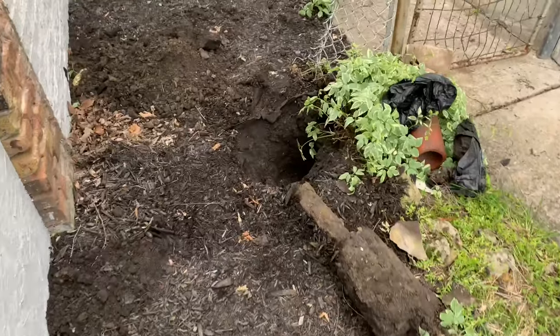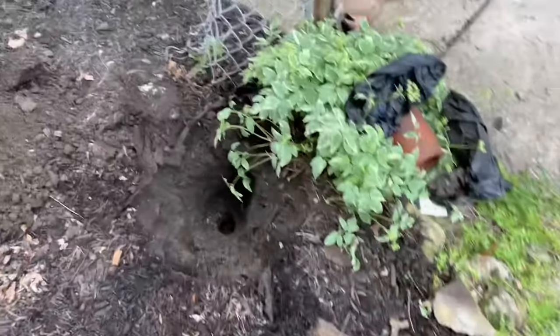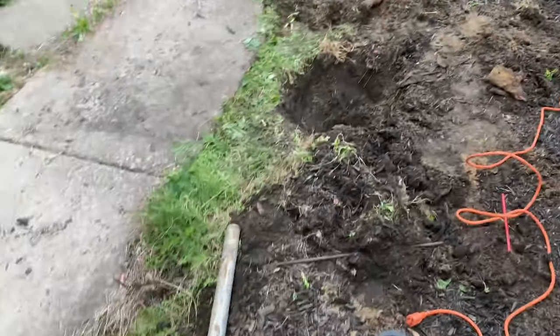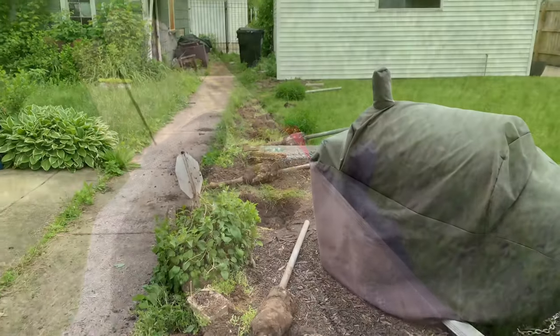Finally, it's done. The last one out of the ground. I hope I never, ever have to do anything like this again. This is probably like a day's worth of work already.